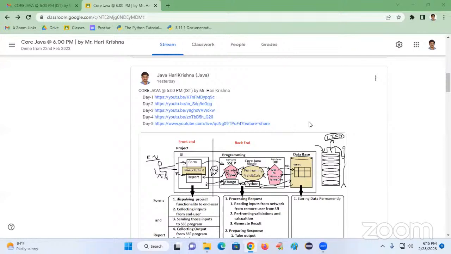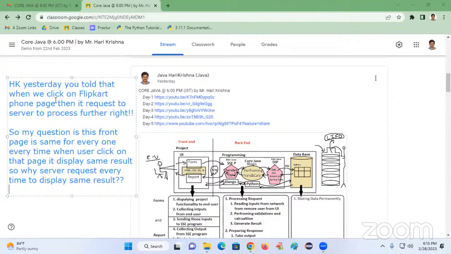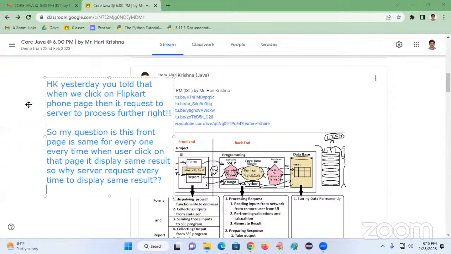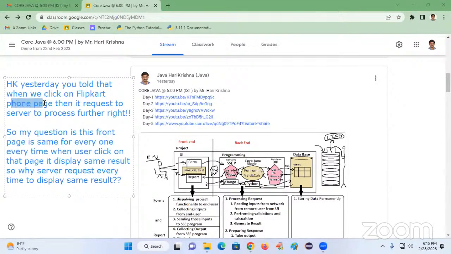Yeah, Krushit, the question you have asked is this. When we click on the Flipkart phone page, then it sends a request to the server to process further, right?